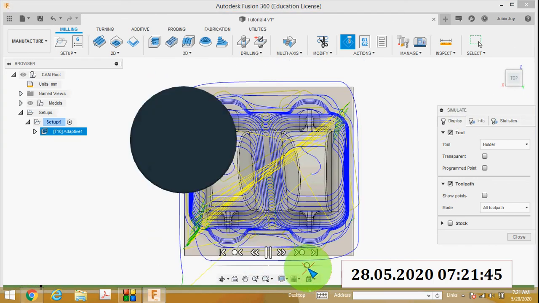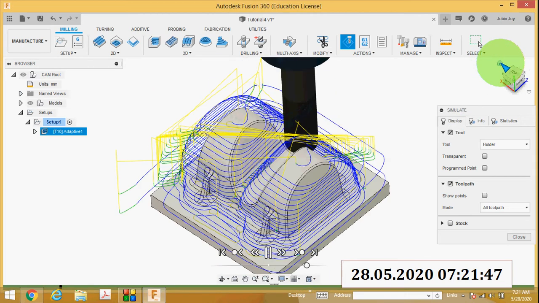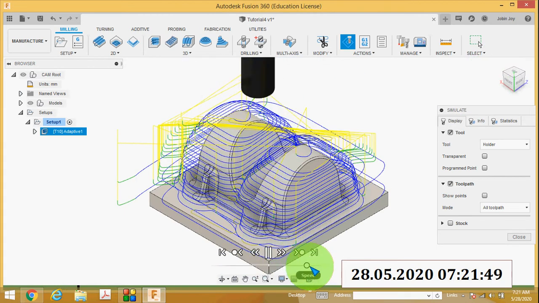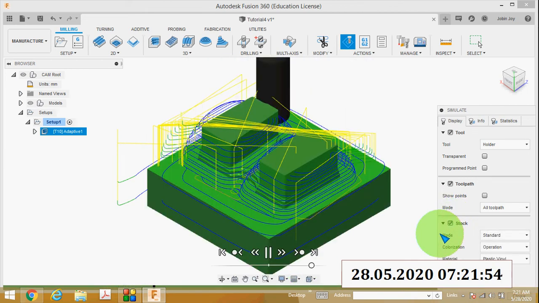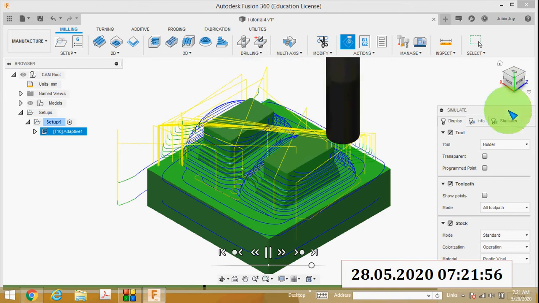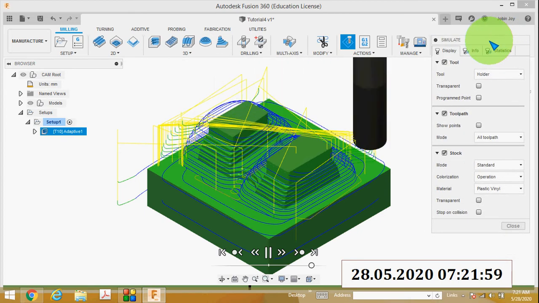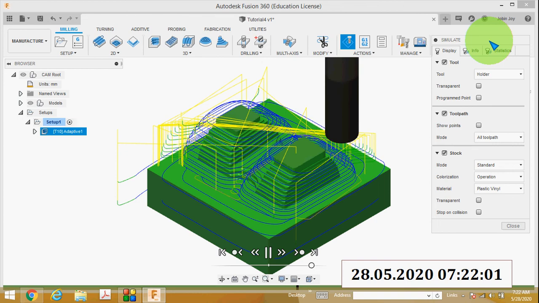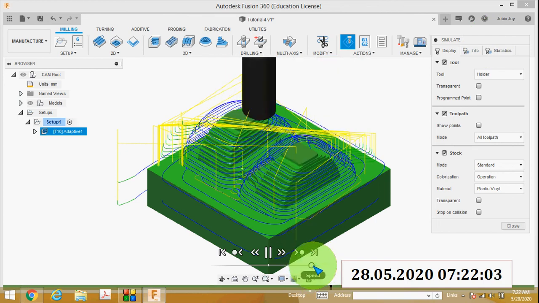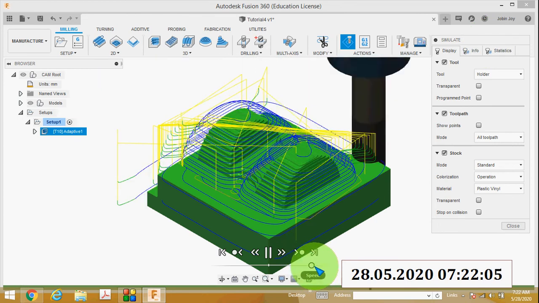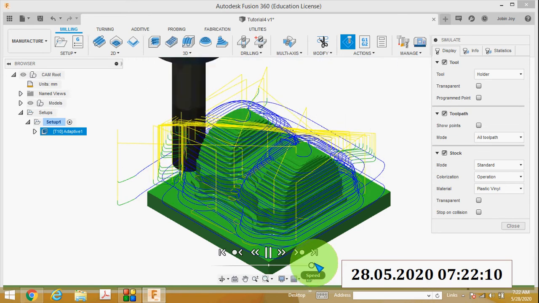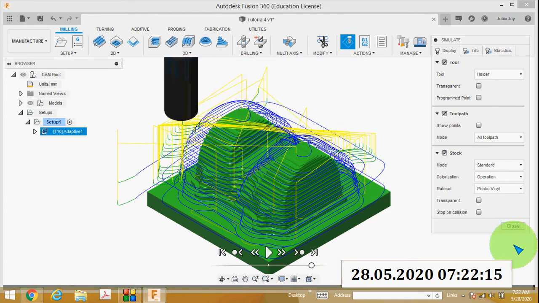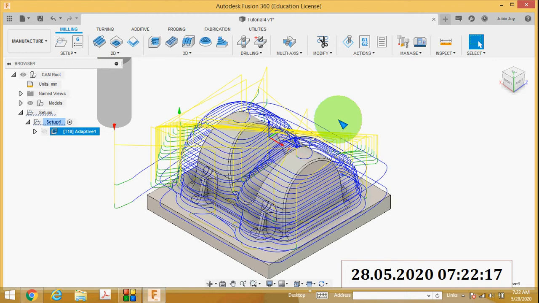If you want to increase the speed, you can increase the speed, or if you want to activate the stock, you can activate the stock also. Okay, so that is completed.